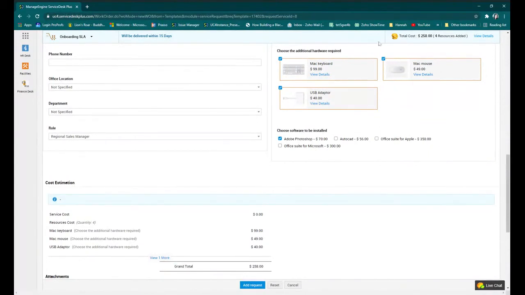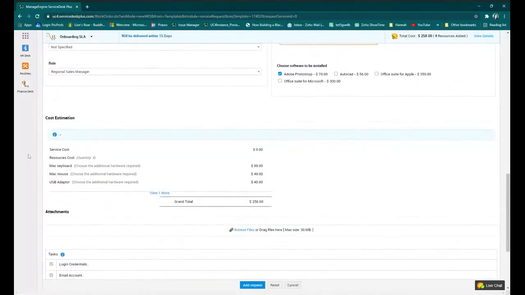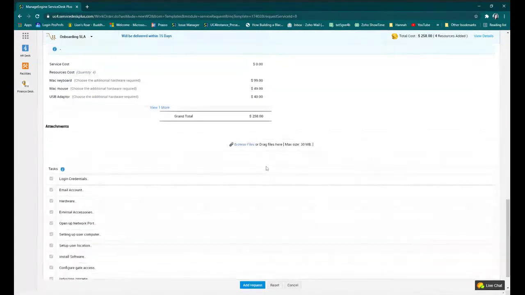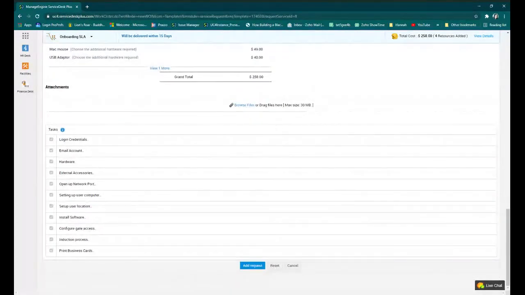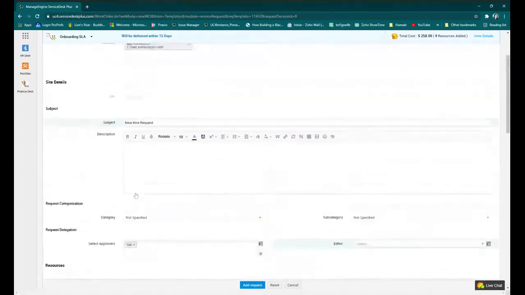So we will see how you're going to add or show this in the template while we are going to create the template. Now here's a small idea on how this total cost was arrived at. Now, as John scrolls down, he also notices a list of tasks which he is unable to change. So, which means these tasks are by default attached to this template. At any point in time, if somebody is hired afresh, these are the tasks that have to happen by default.